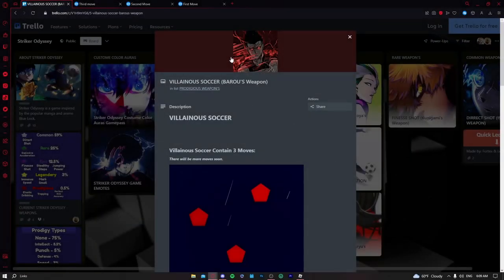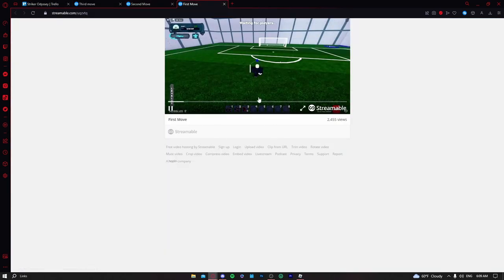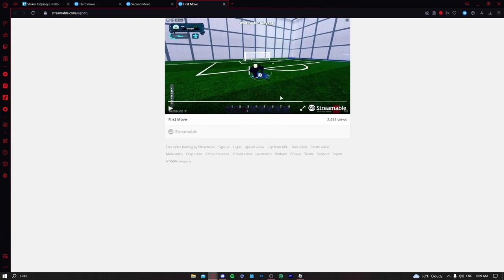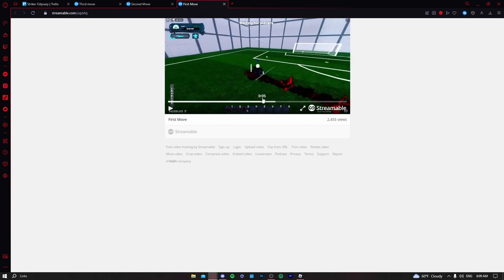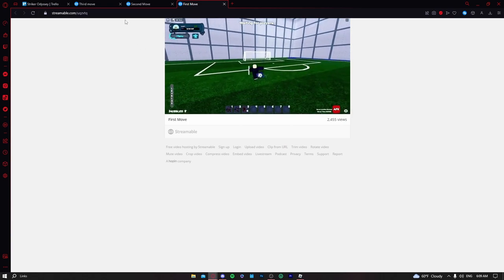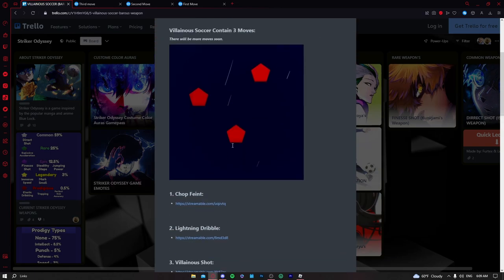Okay, so we got the bottle weapon. So villainous stalker. It has three moves right now. Chop Feint. This is the first one. So it's a pretty decent move for space, but I'm not sure if you can move while using it. It seems to me like you can't. So I'm not sure how to feel about this one. We still have to see in game how it is.